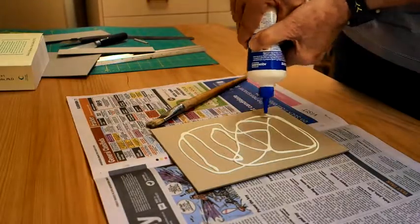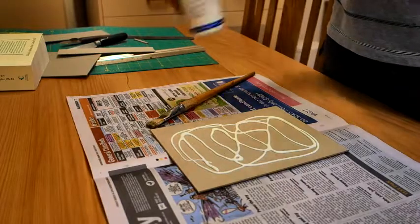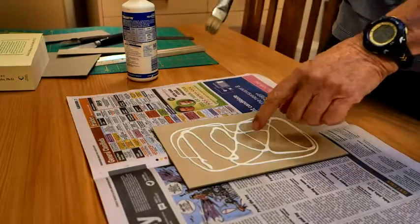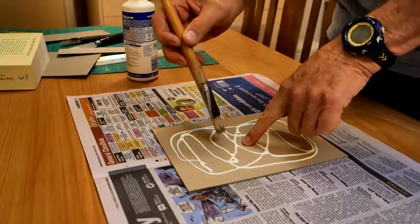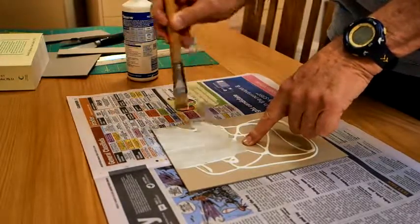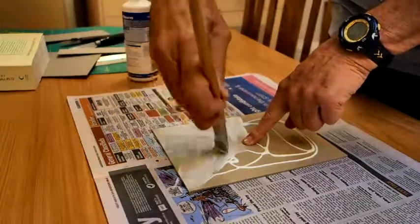Something like that. Now, the thing to do with all gluing is, whenever you apply glue, you always have a backing sheet. And when you rub, you also have a rubbing sheet. Well, I probably won't use a rubbing sheet. You use your brush and you work away from the center towards the outside of the sheet that you're gluing, so you work over the edges like this. Keep your finger in the middle and make sure the glue reaches the outer edges.